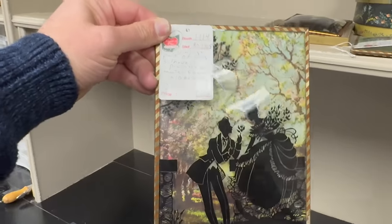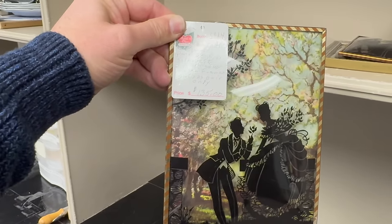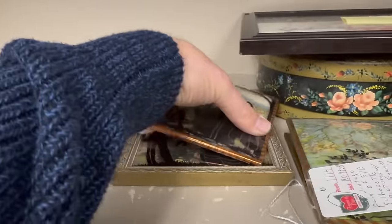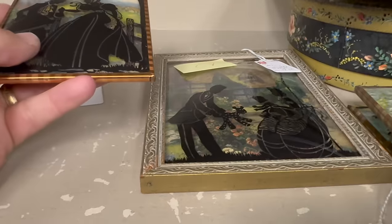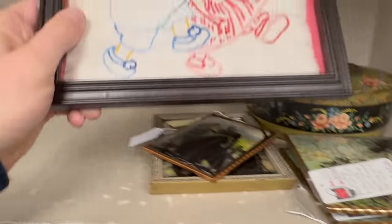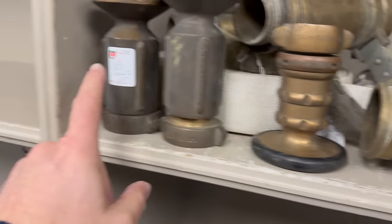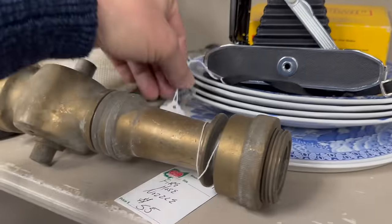Let's see what we got. Wow, check these out — vintage silhouettes at $135, sold only as a pair with convex frames. Those are in the sold bin. Here's the smaller one — convex frame again — this one's only $15, and this one's $18. So from $135 for the pair down to $15 and $18 on the silhouettes. And check this one out, $15 on the needlework — that's a nice piece. Somebody's buying some fire nozzles here: $55, $25, and $65 on the big hose in the back. Here's a camera — let's see what that's priced at.